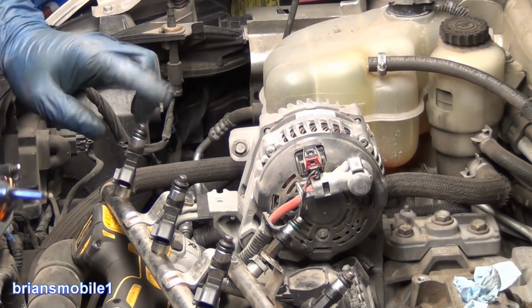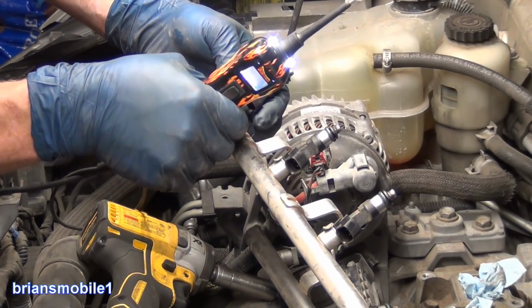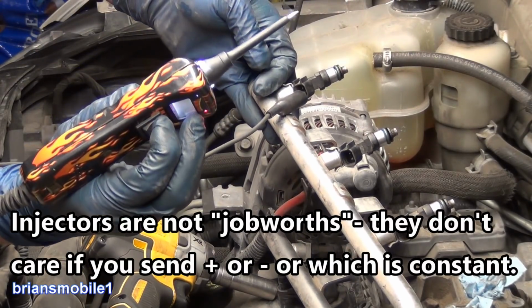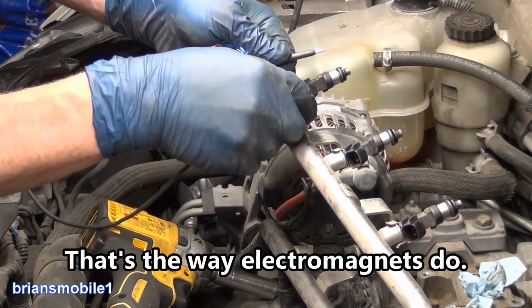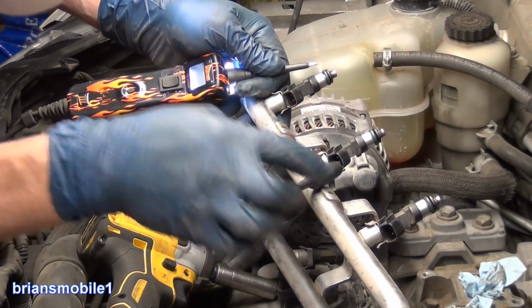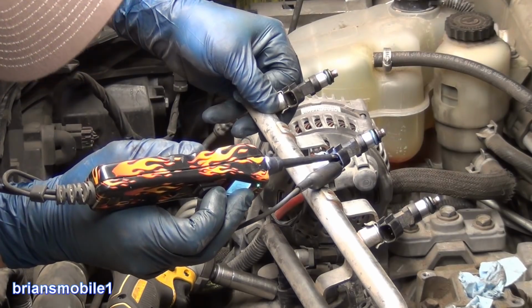We're all set up. This is the injector that I think is bad, so I'm going to hook this up to ground. So I've got ground hooked up. When you hear this, you know I'm sending power. So it doesn't squirt, it doesn't do anything. When I do the same thing to its next door neighbor, I hook up ground, and then I'm going to send power to the one here. Watch what happens.